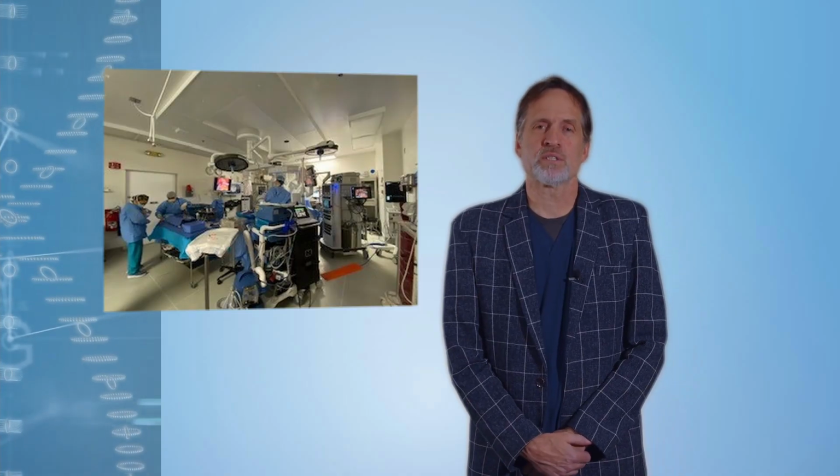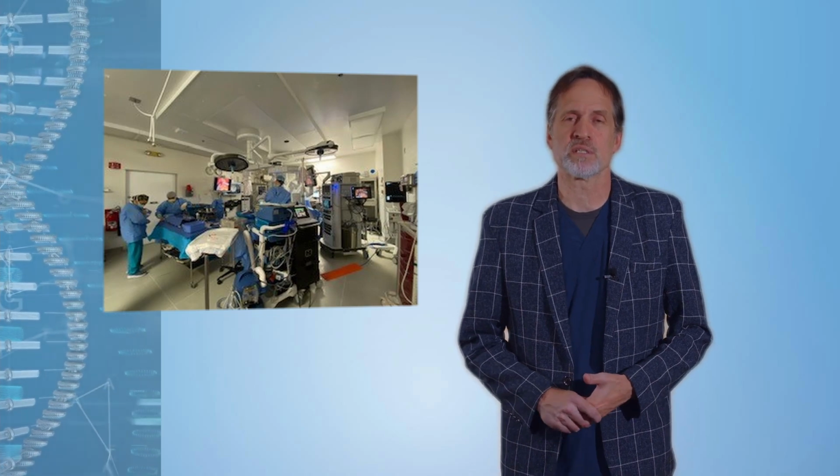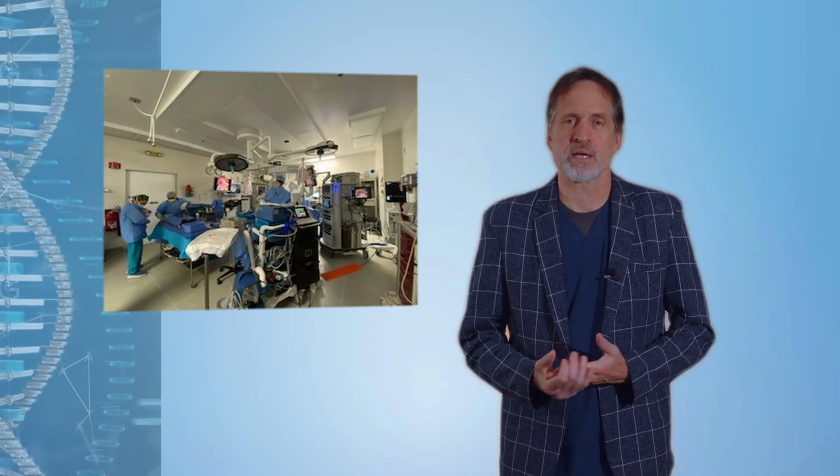So there's a couple ways to treat pancreas cancer. Surgery or removing the tumor is still considered to be the best chance to be actually cured. So the goal, at least in earlier stages, is always to remove the affected part of the pancreas, either the so-called head of the pancreas or the tail of the pancreas. And chemotherapy is always used along with surgery. There's a little bit of ongoing debate about which strategy is better. Sometimes chemotherapy is given after you remove the tumor. Sometimes chemotherapy is given before you remove the tumor.